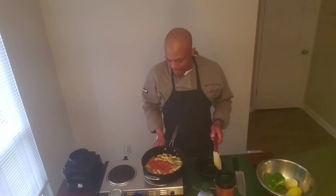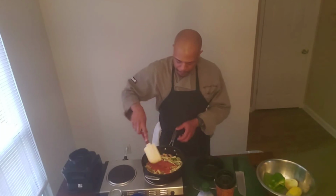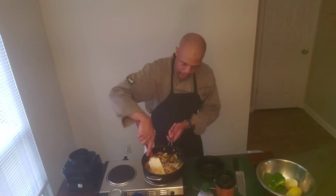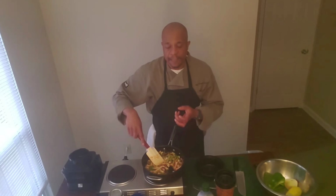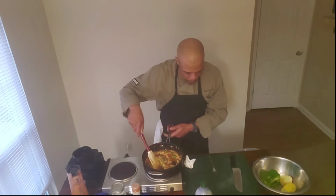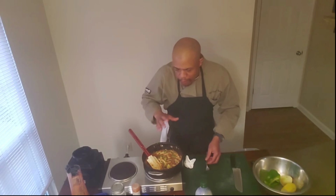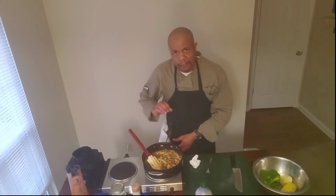Now, after you add all of this, you want to turn your pan down to a low heat. Give it a couple of stirs, a low to medium heat, and let it cook for a couple of minutes, because the only purpose at this point is to heat the pasta through. Now that the pasta is heated through, you want to taste it and adjust your seasonings as necessary. This is where you may want to add a little bit of salt, a little more pepper, or what have you. I think we're at a good place right here.